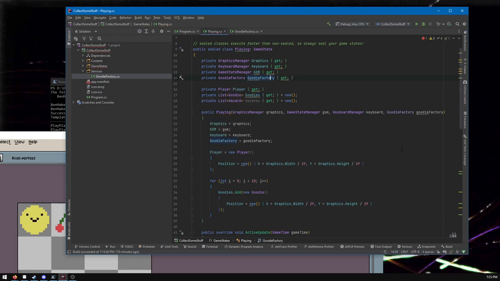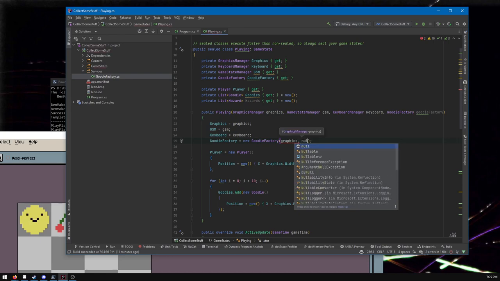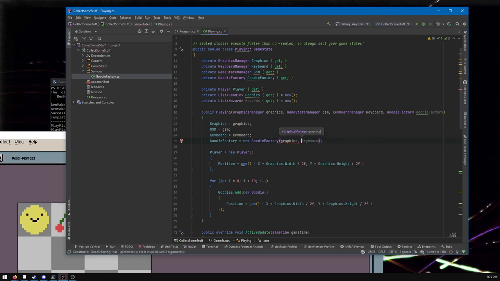And again, how does it get newed up? I don't care. This is one of the other advantages. There's numerous advantages to dependency injection frameworks, right? Because you might say, well, why not just new it up here myself? Why don't I just say new goodie factory? One reason is that I have to worry about what its dependencies are. Goodie factory needs a graphics manager. Well, okay, you say, let's put in the graphics manager. But what if I add more things to the goodie factory? What if it needs more parameters? It starts needing a keyboard. What if it needs a mouse thing? But this thing doesn't need a mouse, but this does. Then I have to ask for a mouse, even though I'm not going to use it just for this.